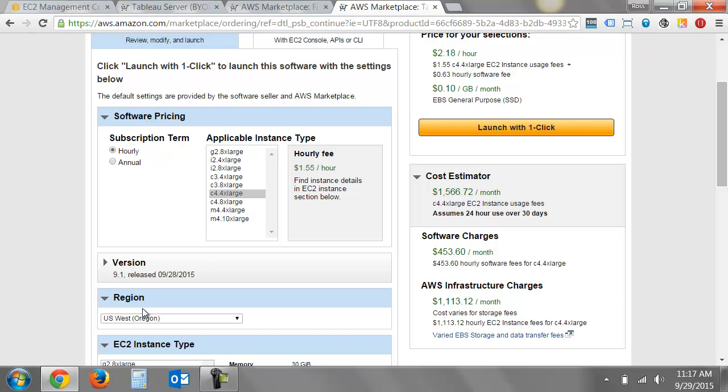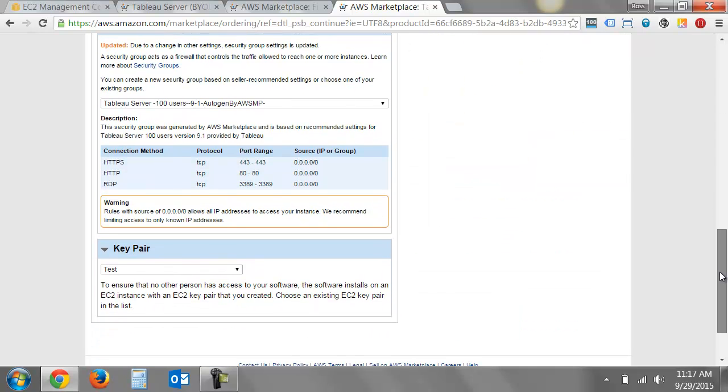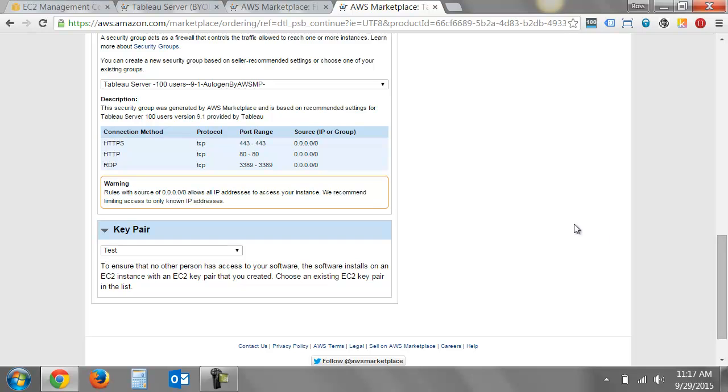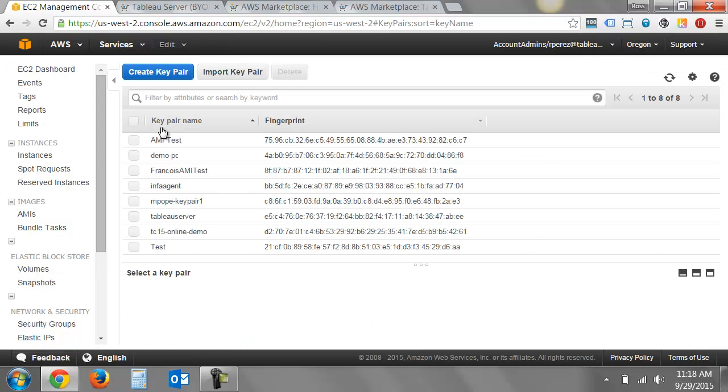I can also select the EC2 region I'd like my instance to be created in. Since I'm on the West Coast, Oregon makes the most sense to me. Security is obviously an important consideration with cloud services, and one way that Amazon ensures security is with a unique key pair that ensures only I can access the server once it's spun up. I'll need to either create a pair in my EC2 instance by going to Key Pairs, or use an existing one. I've already downloaded the test key pair, so I can use it here.